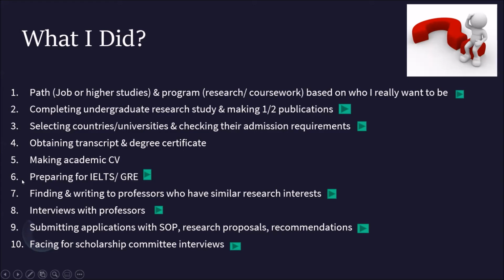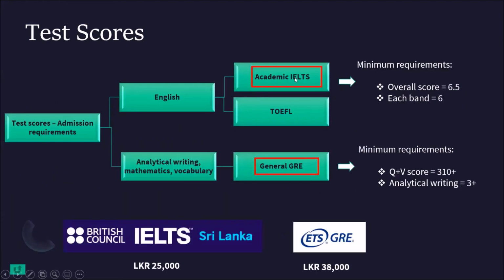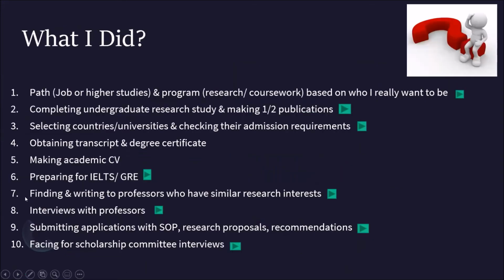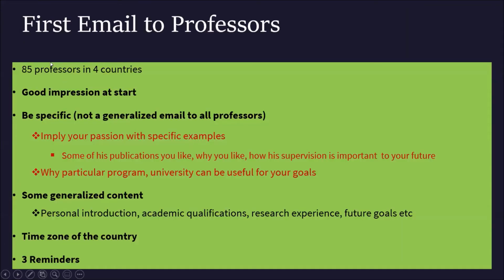The sixth and seventh steps I did simultaneously. The sixth step is preparing for IELTS and GRE. IELTS and TOEFL are English examinations, and GRE is for assessing your analytical and logical skills. This will also be elaborated more by Rochelle Akka. The seventh step is finding and writing to professors. I have already mentioned how to find the professors, so then write a good email to them.